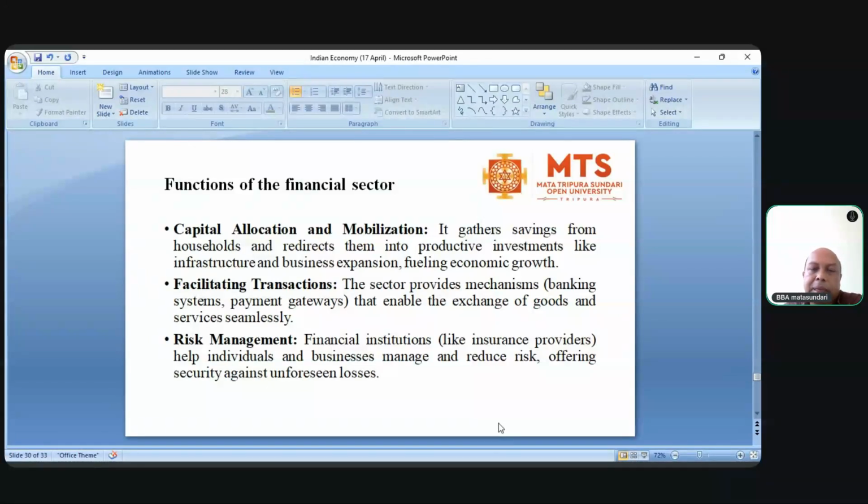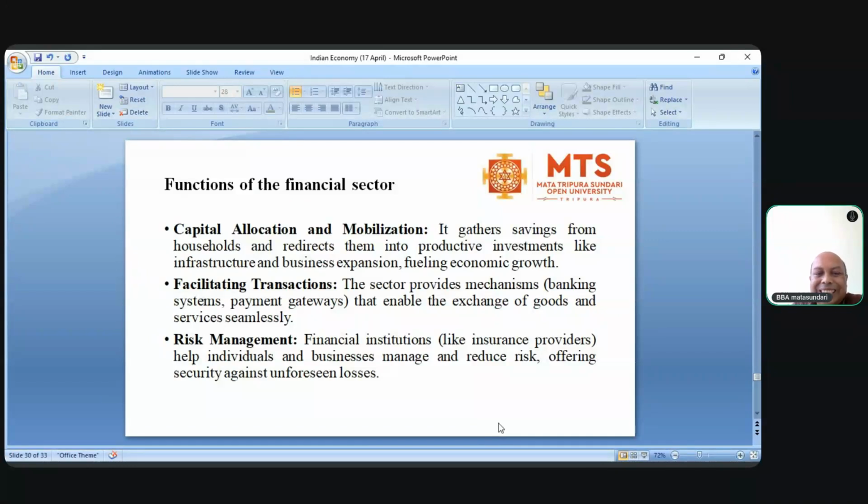When common people save money in banks in various savings accounts, they also earn income in terms of interest. So the financial sector is directly linked with the household. They collect funds from the household and also distribute funds to the household in terms of credit or loans. They are also helpful for transferring funds from one place to another. Household people can transfer funds from one person to another, from one place to another, by using various financial institutions.